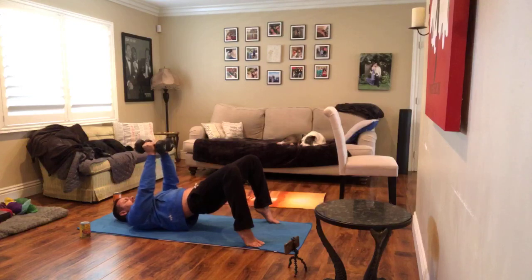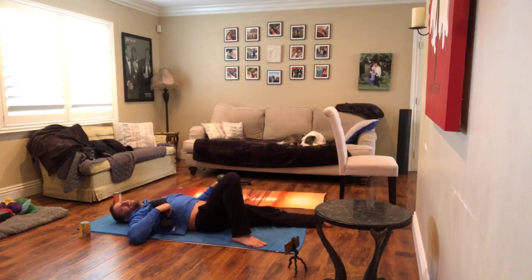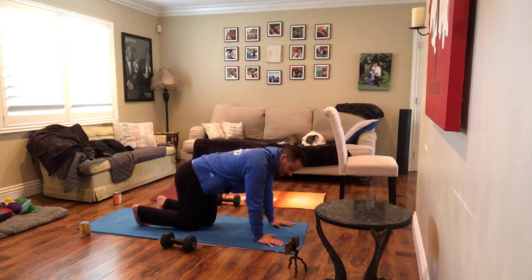Alright. Okay, drop the hips, drop the weights. Let's go into booty blaster. Right leg! Go for it. Booty blaster. How much time do we have on the clock? One minute and a half. Okay, go. 45 seconds each leg, guys.